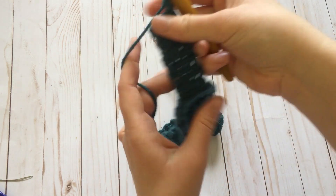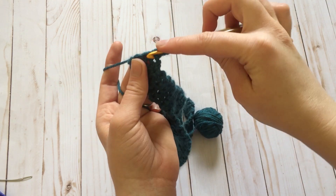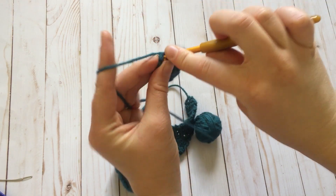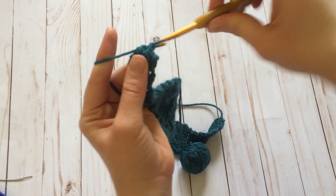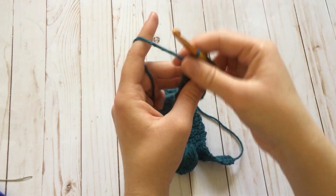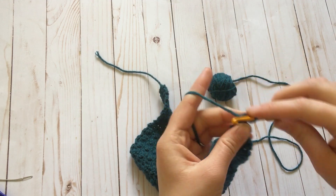Okay, so now we've got the ten rows of four single crochet. We're going to chain one and turn. We're going to insert in and decrease two. Decrease, insert, insert, decrease, single crochet. Do one more decrease, and then we are done. We're done with our headband, so I'm going to fasten off.